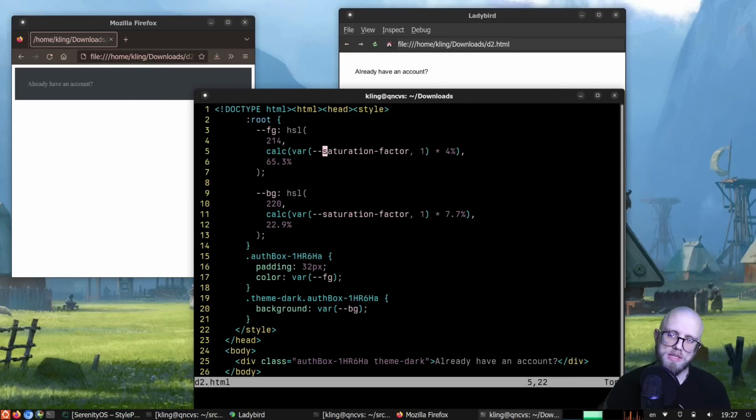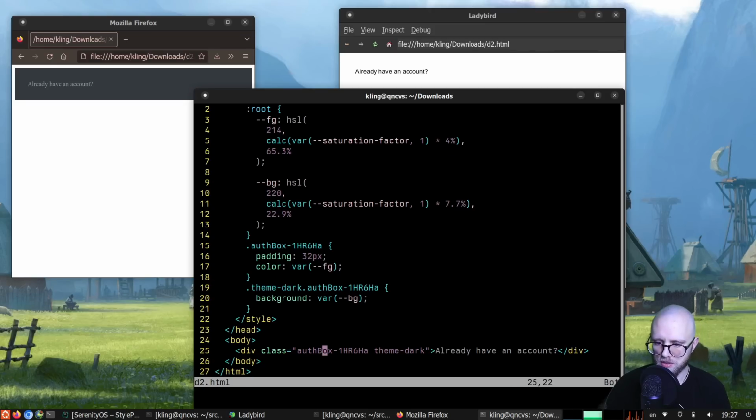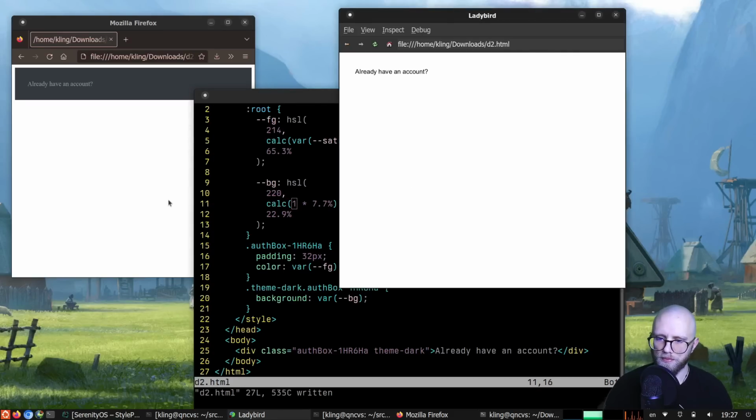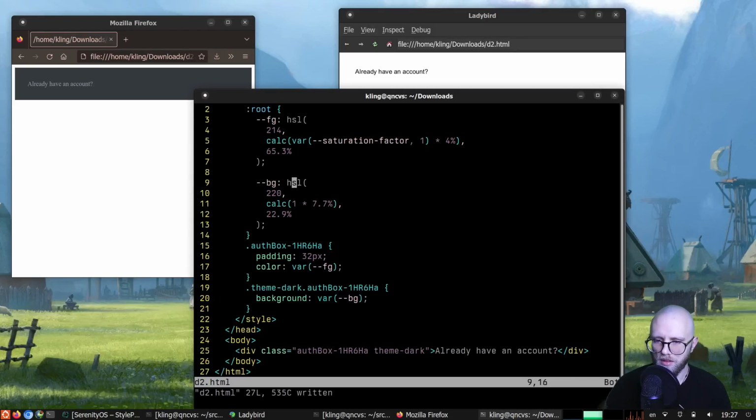So I mean, I know we support calc and I know we support var. So let's simplify here. So like, what if I remove the variable here? That still doesn't work. Okay. What if I don't use a variable for this at all in the first place?